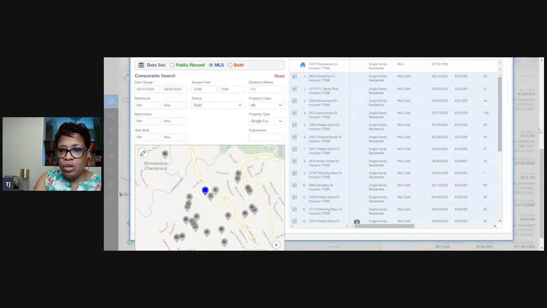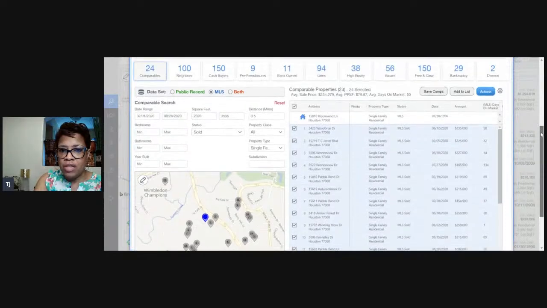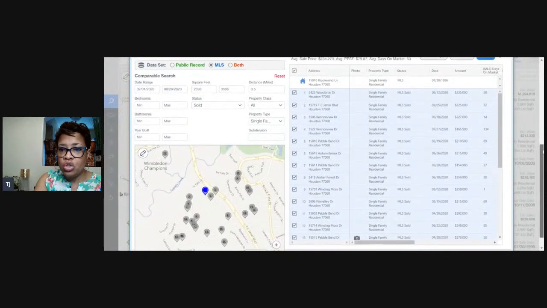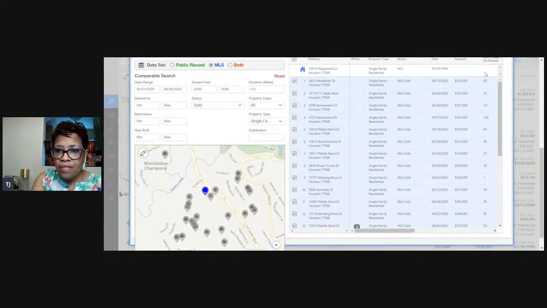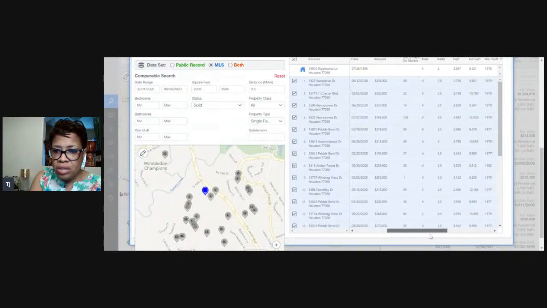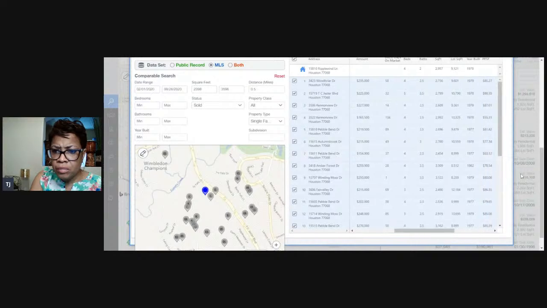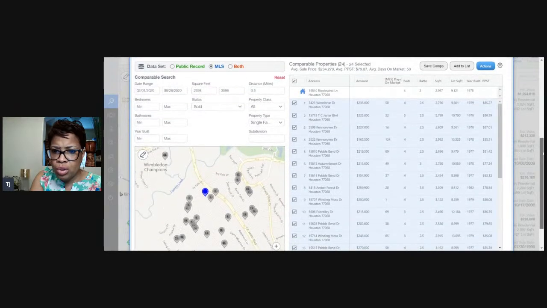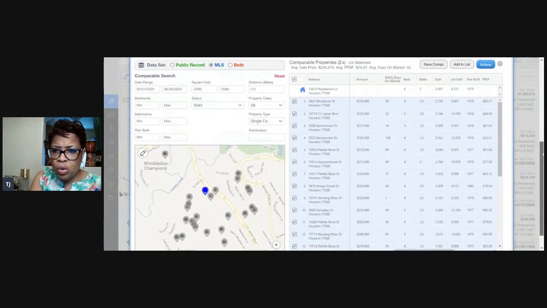So PropStream is giving you all of these, they gave you 24 comparables, which is super good. And they're telling you the amounts of what these houses sold for. All of these are in the same zip code. I want to see only the properties that are really, really close to Ripplewood square footage.